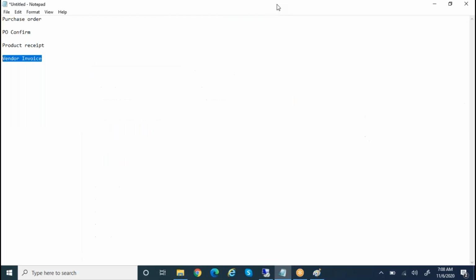Invoicing is a part of finance, and the remaining steps are in T&L, trade and logistics, or logistics people, they will do it. This purchase order creation will be done by a purchasing agent or purchasing clerk. Purchase order confirmation is done by some purchasing manager or purchasing director.